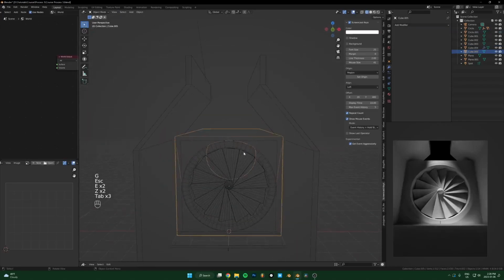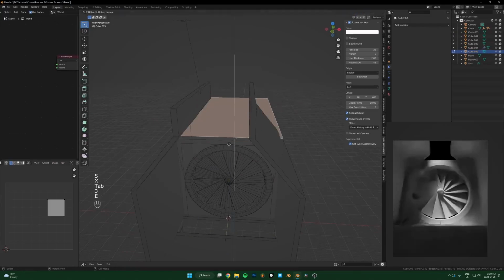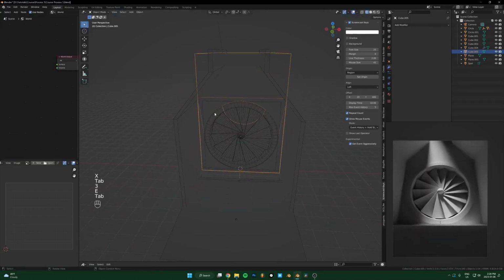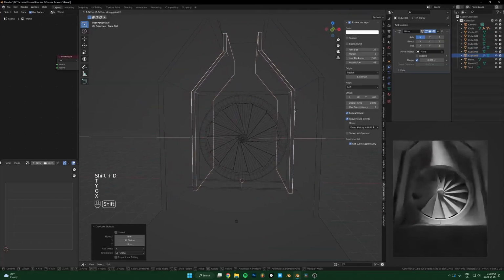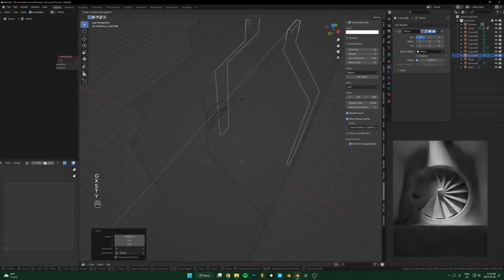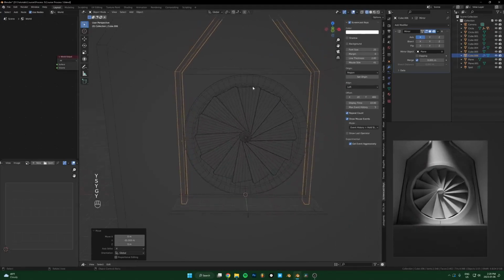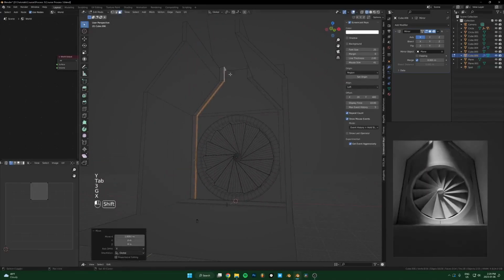So maybe I can just extrude this up. That's fine for now. Maybe duplicate this, pull it inwards, scale it way down, just to have a nice outline over here. And then just take these, pull it in.